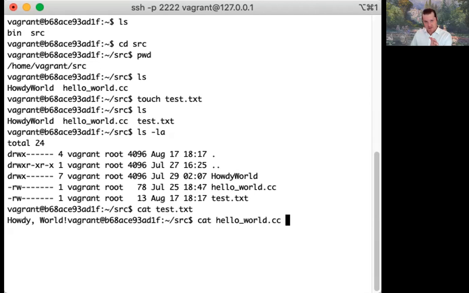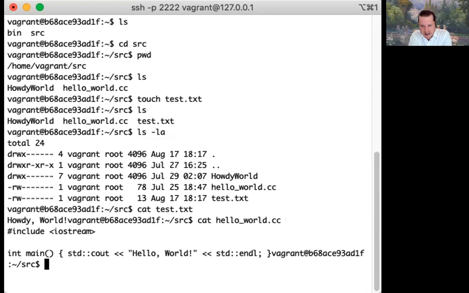Notice that in the text-based interface, you don't have to type the whole name of the file out. You can begin typing it and hit tab to have an autocomplete of sorts. I'm just using autocomplete. So if I go ahead and cat that, we can see that the contents of that file is a basic C++ source file that is simply writing hello world to standard output. And we'll get into compiling this down to an executable here shortly.